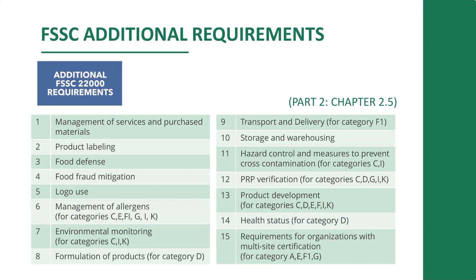Finalizing the additional requirements — the third element of FSSC. On top of ISO 22000, we also have some additional requirements. Most of them address areas that are sometimes not described in sufficient detail in an ISO standard, or to meet GFSI requirements. Examples include food defense and food fraud. We also have great guidance documents on food fraud, food defense, and food safety culture — you can download them for free from our website, and I think they can be very helpful.